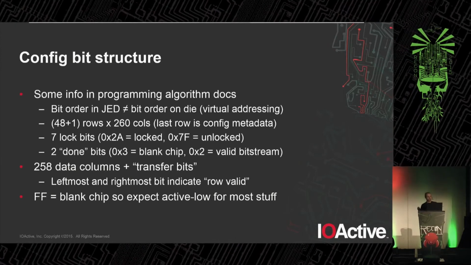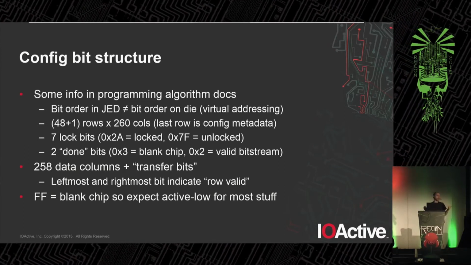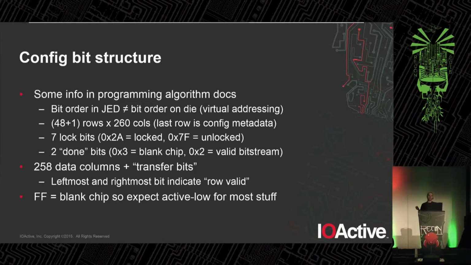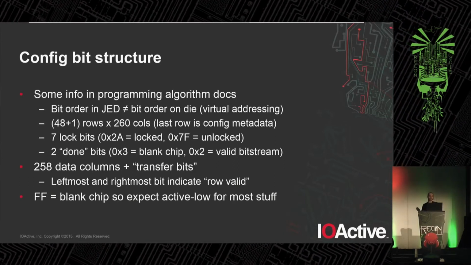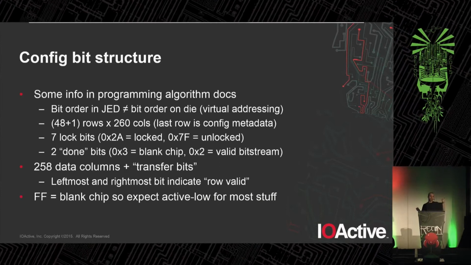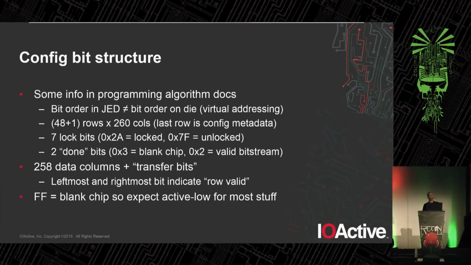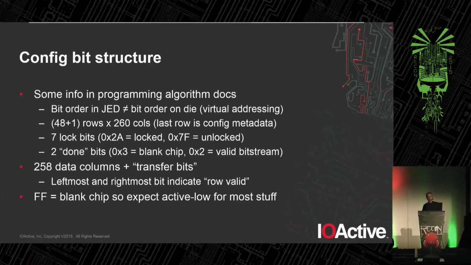Luckily, they do sort of document this. There's a big Excel file they publish to people who are making programming adapters that is just a big grid of output and input and has an entry at each cell. It says, okay, which config bit from the JED file goes to this physical address? So it doesn't really tell you much about how the chip is put together.